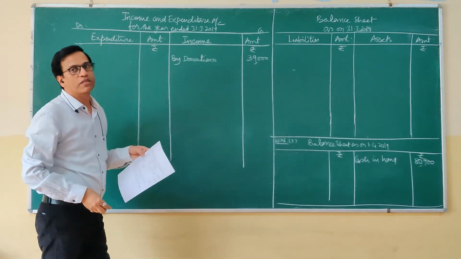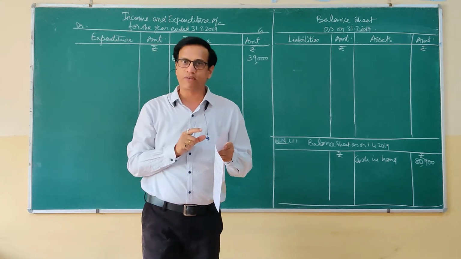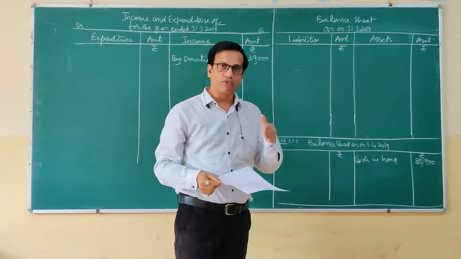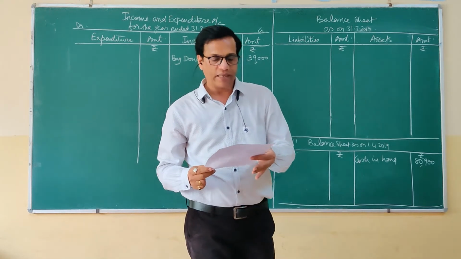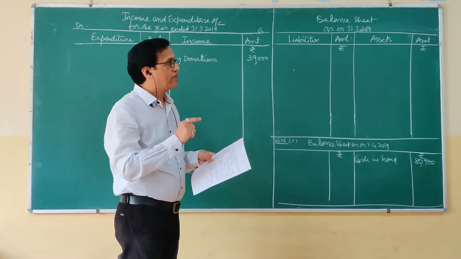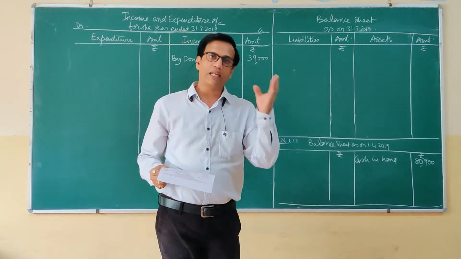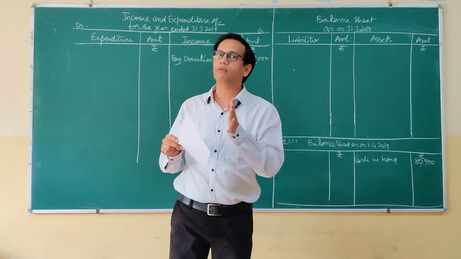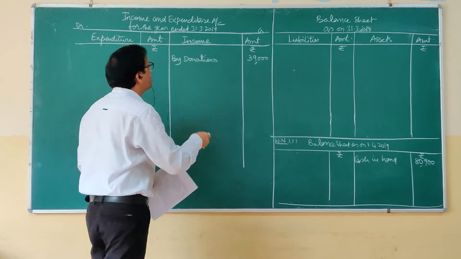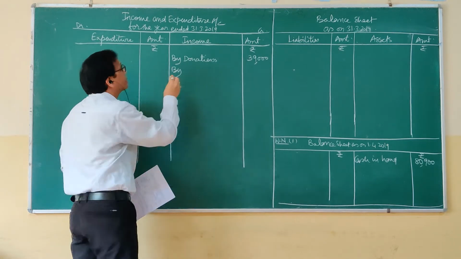Then subscriptions. Total 91,000 we received in this year, out of which 12,000 relates to the previous year, 70,000 for the current year, and 9,000 relates to the next year. When the adjustment in the question says the club or the NPO has these many members, and every member pays an annual subscription of some amount, then to calculate it, we simply multiply.